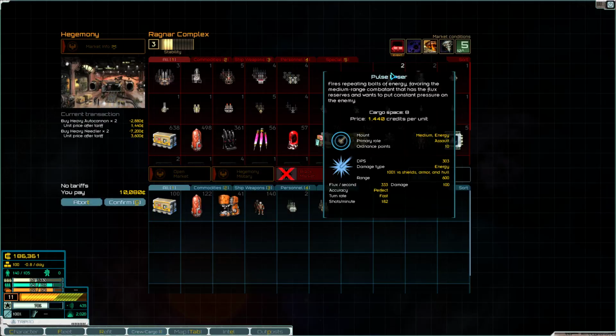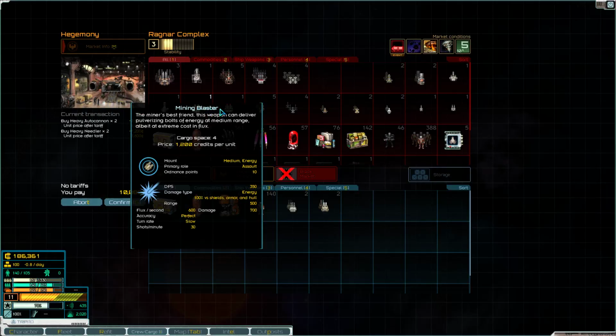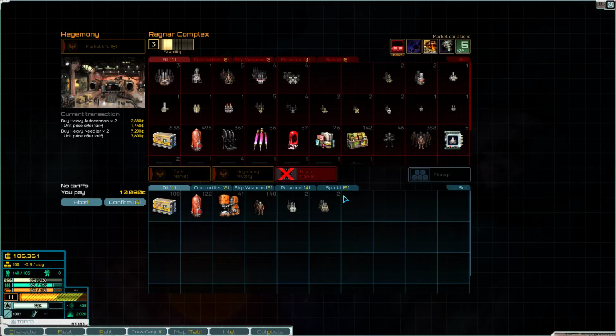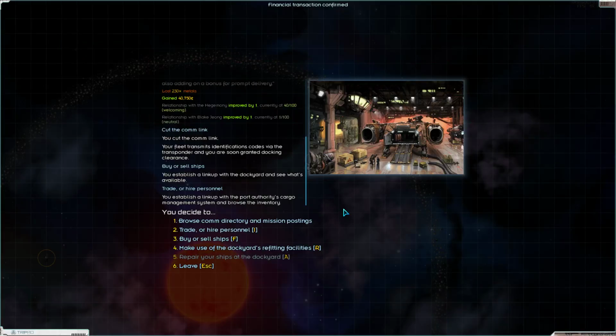And I want to get a few of these pulse lasers. I have been thinking about this. These are probably really good for my current Wolf setup. I have right now, I think, a tactical laser, but I think a pulse laser would be better, despite the fact that they are pretty flux inefficient. Okay, well, I always like having Vulcan cannons as well. I know that we probably have a lot, but I'm going to buy a few more. Let's do that. And let's just call this video to a close.